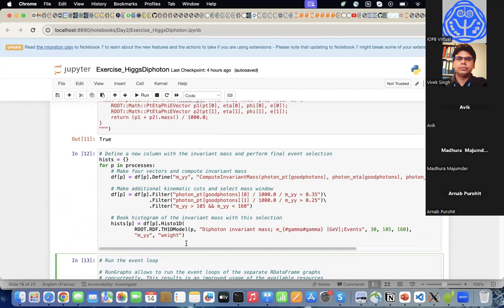You created a new column, you filtered some events, you defined a histogram, and so on. Everything that you did was not physically accessing the data at all. It was just storing all the steps that you ran until now, somewhere.